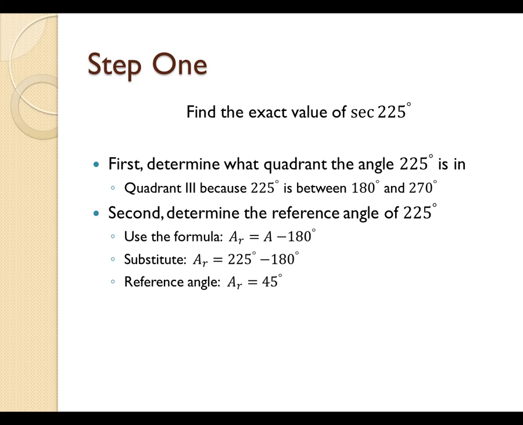Third, we need to find the exact value of this expression. So, let's begin by evaluating secant of 225 degrees. Because we are in the third quadrant and our reference angle is 45 degrees, this is equivalent to negative secant of 45 degrees, which would evaluate to negative square root of 2.